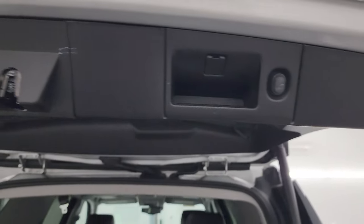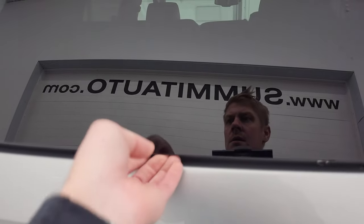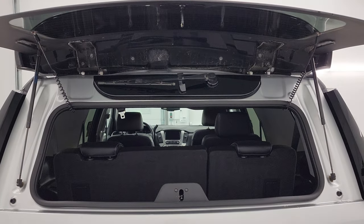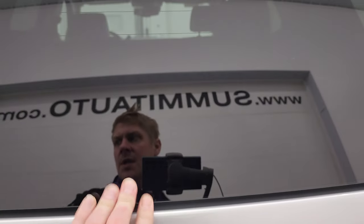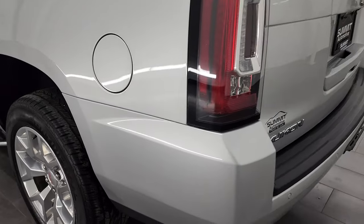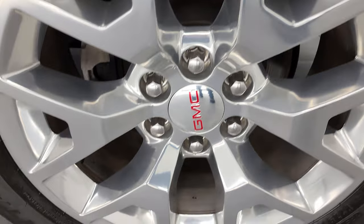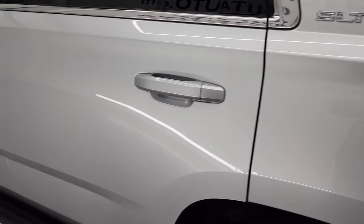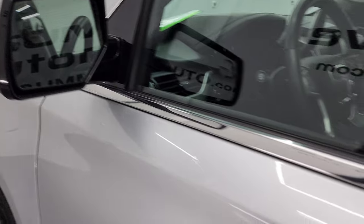To get this gate down you press that button and it'll come down for you. You also get the rear flipper glass. You can see the rear defrost is attached nicely and the shocks are working nicely as well — that's nice if you have a boat or camper and can't open the gate all the way, you can still get to your stuff. The back wheel is in excellent shape — no scuffs or scrapes. Down the rest of the side all looks really good. You get the power mirrors with the driver's side blind spot mirror.